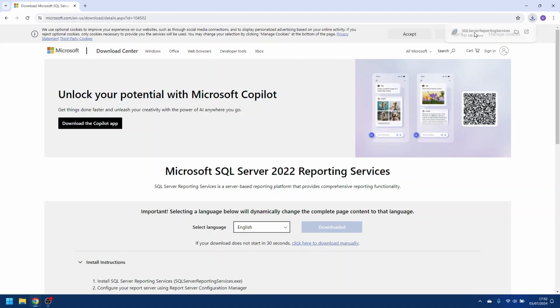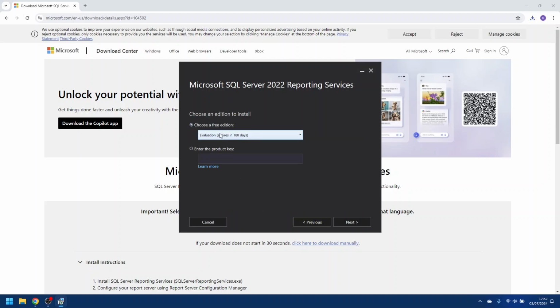So this is what you'll get: SQL Server Reporting Services. Click it, and we say Developer. Click Next. You'll be asked to choose which SQL Server you've got. This depends on if you've got an evaluation, Express, or Developer, or you've actually got a proper SQL Server, which will come up. In this case, I've got the Developer edition. Now the Developer edition of SQL Server is a fully fledged version of SQL Server, but with the caveat you can play about with it, but you cannot use it in production.